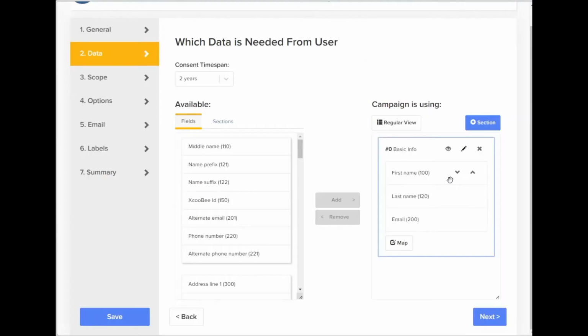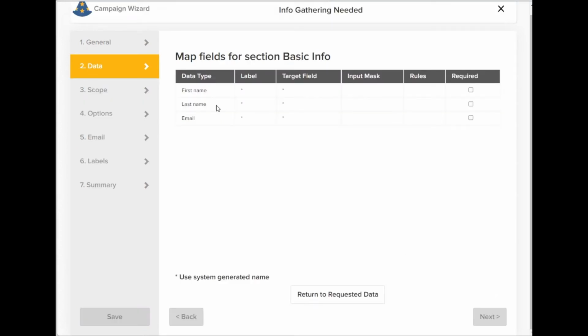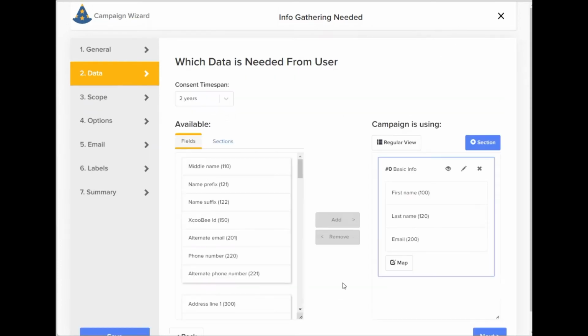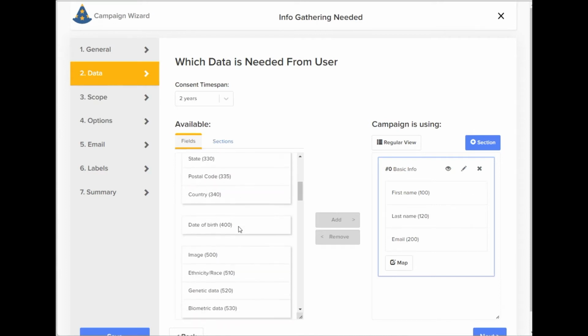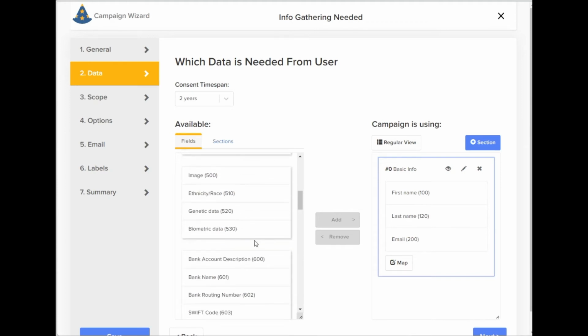We can have rules relating to each of the entries and the combination. So we can build fairly dynamic forms here by using some element called mapping, where we can have input mask rules and so forth. We're not going to go into this at this point. We're just going to go back and use the basic information, basic patterns that the system is already familiar with. We can also expand that quite a bit.